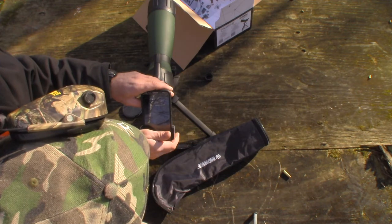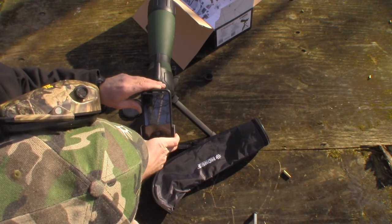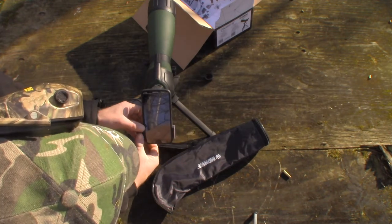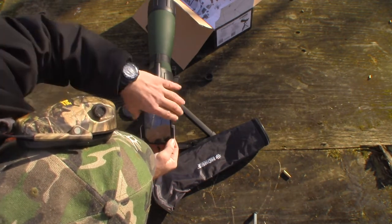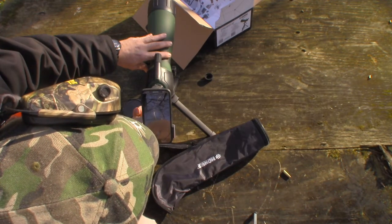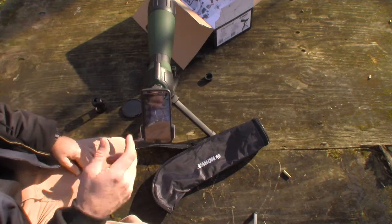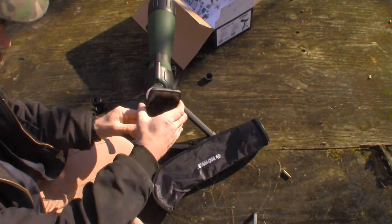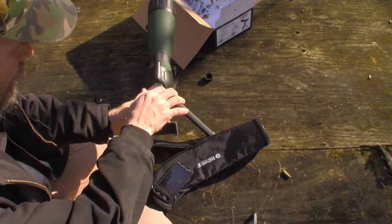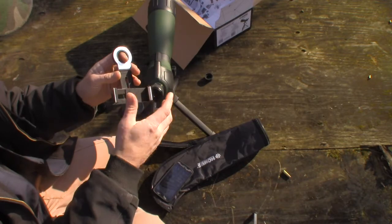So I would like to try and figure out some kind of a system for getting it absolutely centered, like some kind of an eye cup for the cell phone or something like that. Because getting it centered in the phone seems to be the toughest part of it. That's not too bad. We can move our camera around here. Move our spotting scope around a little bit. Refocus it. So I'll put the cell phone video up for you guys. Like I said, it's kind of a pain to get the thing perfect on there. You got so many adjustments on this. There's this one, width, rotate, and then the phone moves around in the rubber.